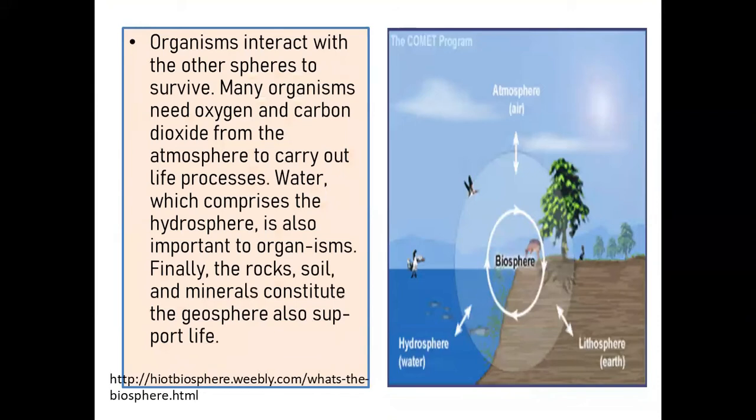Organisms interact with other spheres to survive. Many organisms need oxygen and carbon dioxide from the atmosphere to carry out life processes. Water, which comprises the hydrosphere, is also important to organisms. Finally, the rocks, soil, and minerals constitute the geosphere. These spheres also support life. Okay, this is the biosphere.